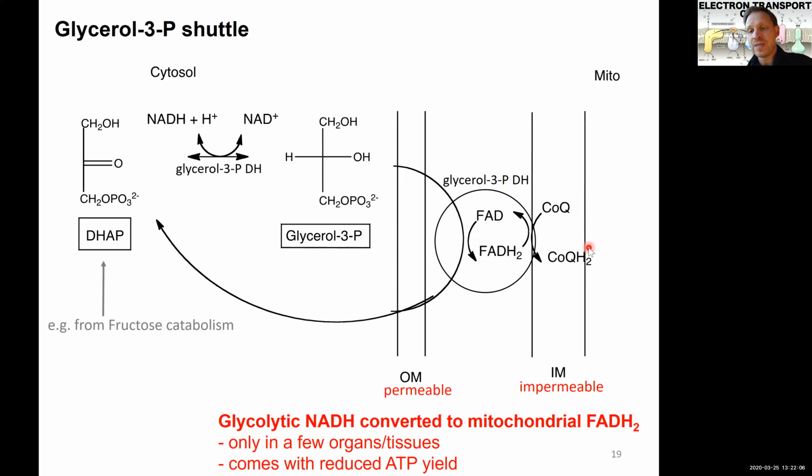It has one drawback: it has less ATP yield. If you think about bringing in NADH through the malate shuttle, you bring it in and the equivalent is NADH. So you're not losing out on anything. Every NADH is making 2.5 ATP. Here, you're interconverting it to FADH2. And because FADH2 is directly giving it to CoQ, it will bypass one step of the ETC, which means that it makes less ATP. It makes only 1.5 ATP. So we're losing out on 1 ATP each time we use this shuttle over the malate shuttle.